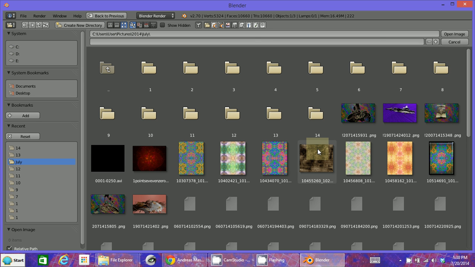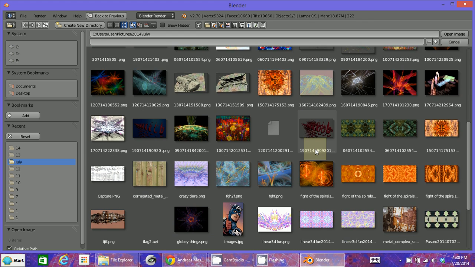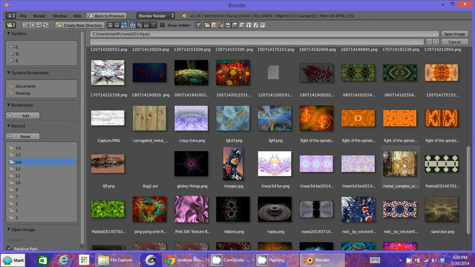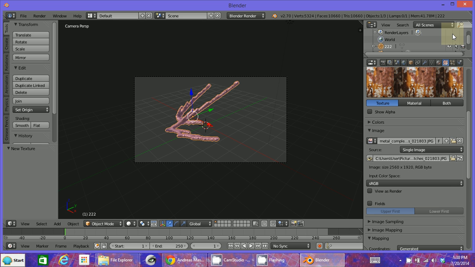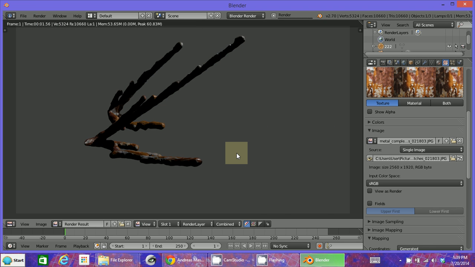So now if you go to render image, here we will have the rendered Jwildfire fractal. I'm going to hit escape to get out of here. I'm going to create a light source. I like creating sun, because I didn't like how dark it looked.